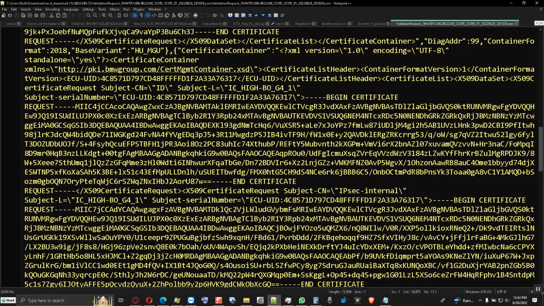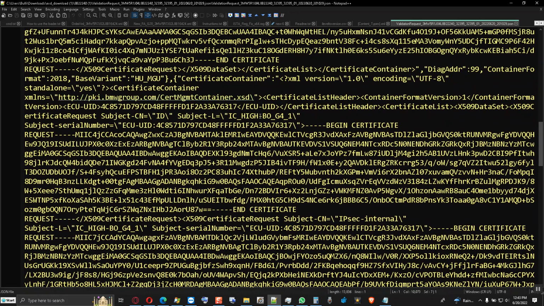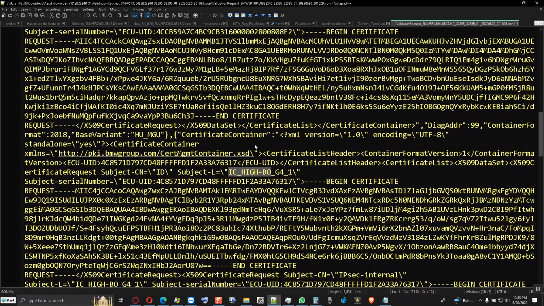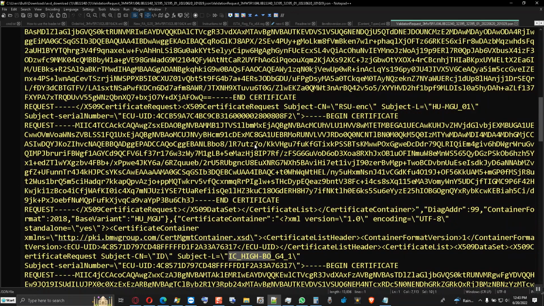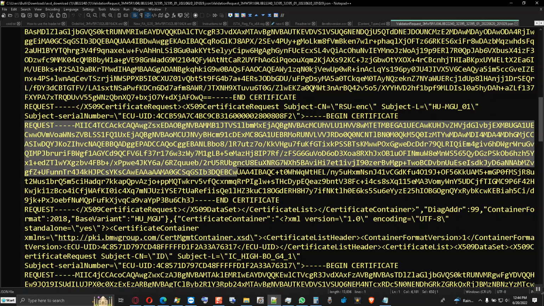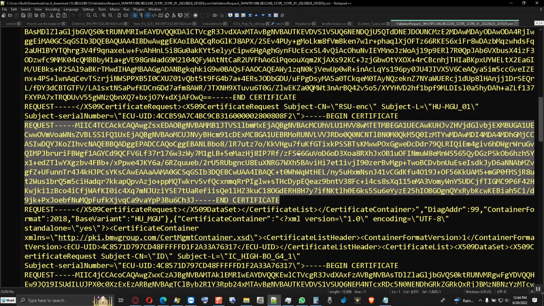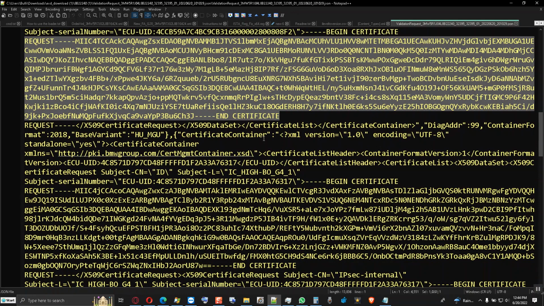Let me look again. All right, I see HIGH BO user interface, this probably would be the MGU right here. And if you look into this JSON file that is generated manually, you can see that the control unit is identified here as MGU, ID unit, MGU, meter graphic unit. And you can look at what the request is for here. It's a request, you see? That is the line for the request, and it stops here. You can look at all this information and figure out what these numbers mean. These are generated randomly by the XML generator instead of ISTA D. So that's how they make this. It's a certificate container that generates these things.